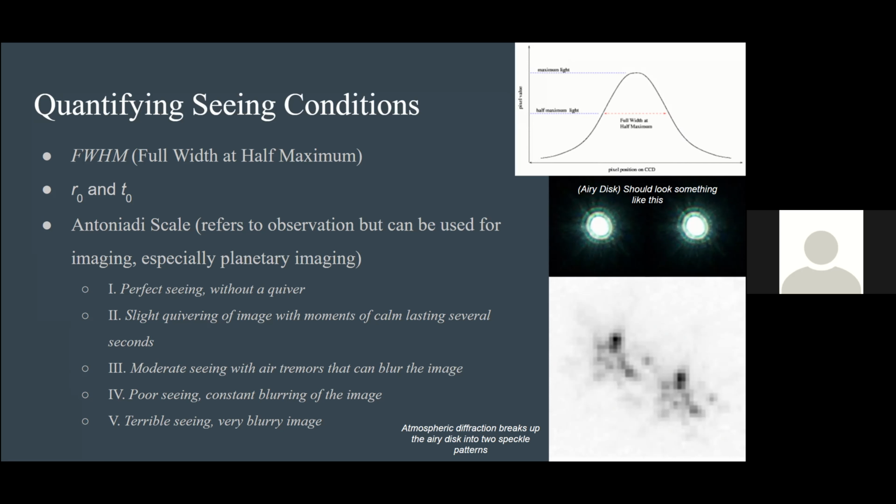And then there's also the T naught. The T naught is also known as the Greenwood frequency. It pertains to the frequency at which an adaptive optics system is required for optimal correction and mitigation of the effects of atmospheric turbulence. Overall, the T naught and R naught offer higher resolution, spacing, and lower frequencies of correction when imaging at higher wavelengths, as longer wavelengths are often less affected by transparency and turbulence issues.